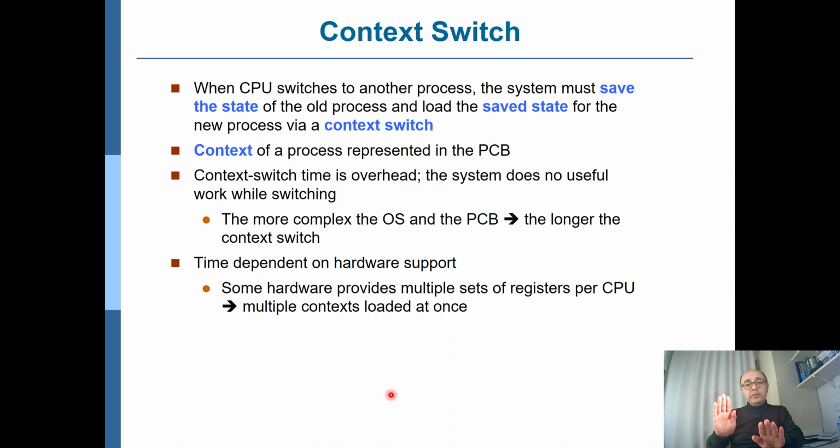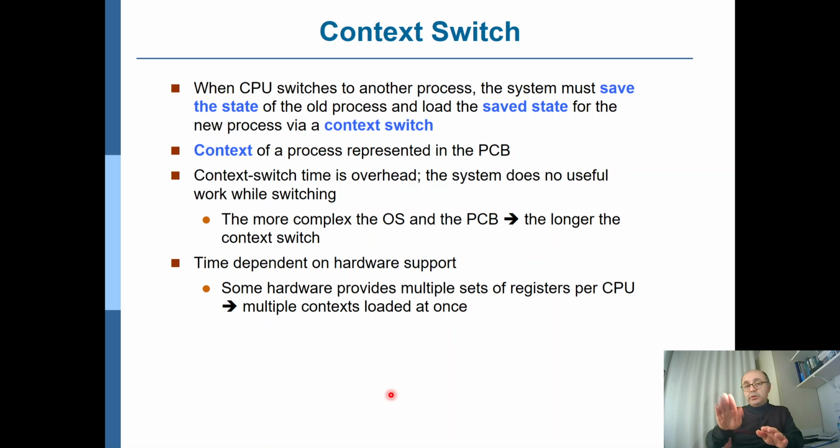So when you want to switch to another process, you bring the contents of the PCB of that new process into the passive one while this is still running. So the CPU is working with this. Meanwhile, in parallel, you're filling this one in. Once this is ready, you do the context switch by saying, now this is the active one and this becomes the passive one. So you just switch who is passive and who is active.